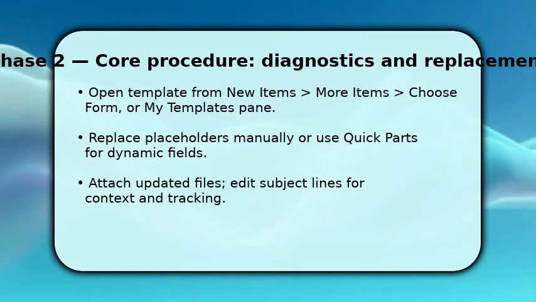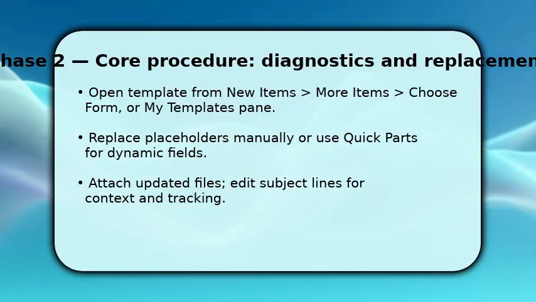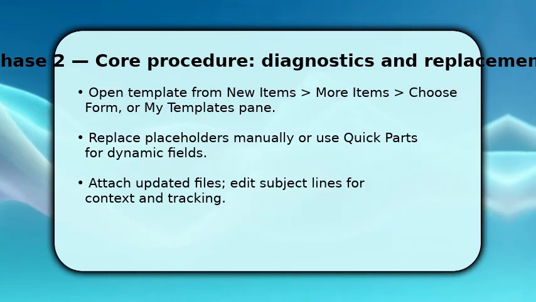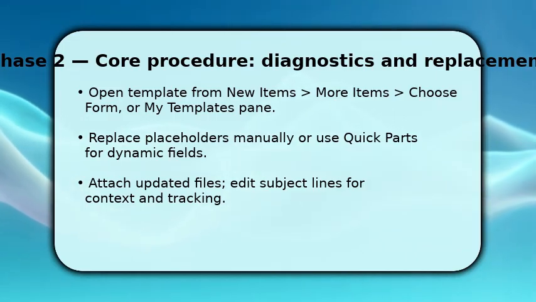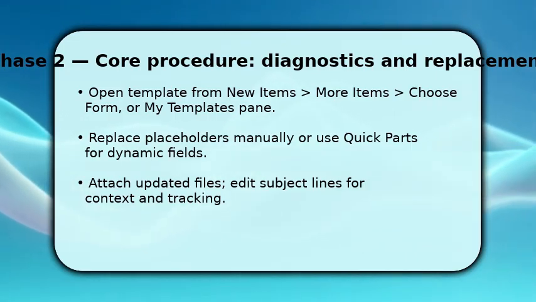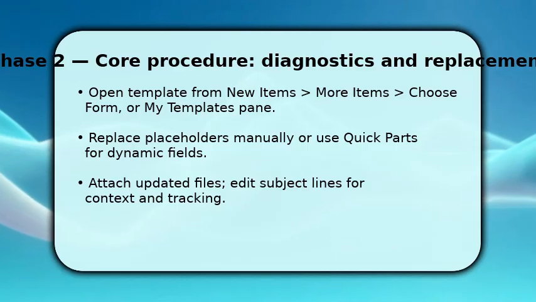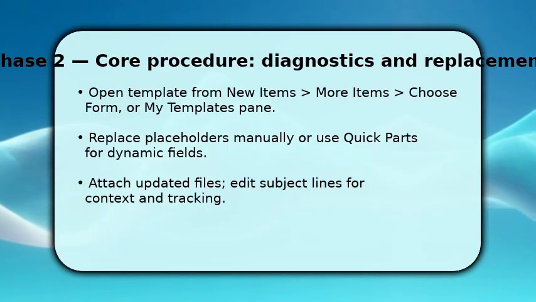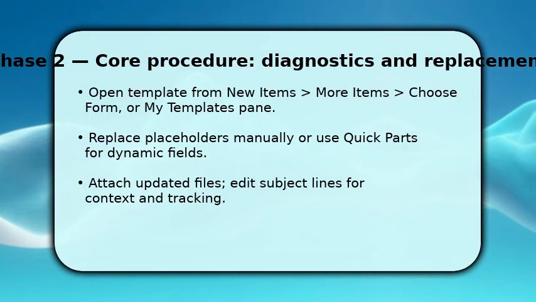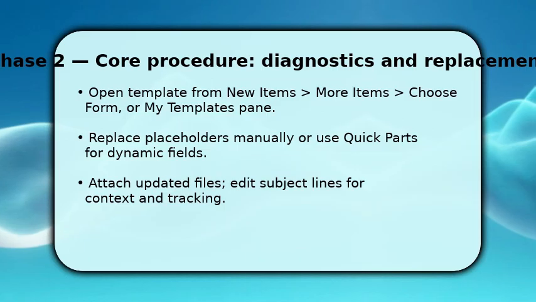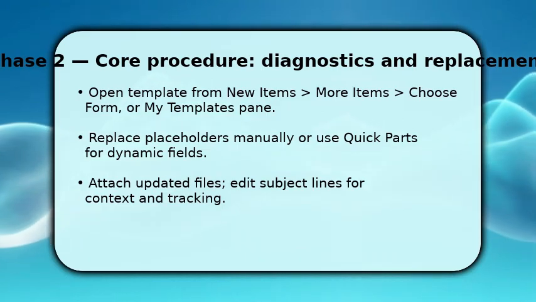Once saved, open the template when you need it and immediately personalize those placeholders, names, dates, and numbers, so recipients get a contextual message. If you use Quick Parts, insert reusable blocks for greetings or legal disclaimers. This speeds edits. Make sure to update attachments rather than leaving old files. Attachments are not auto-replaced. If you need automation, combine templates with Quick Steps for one-click sending.